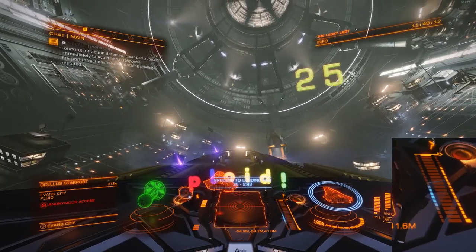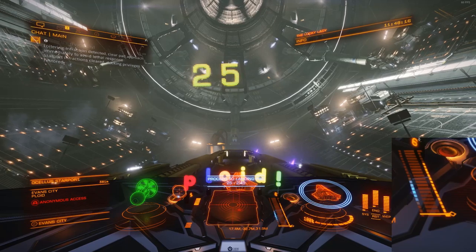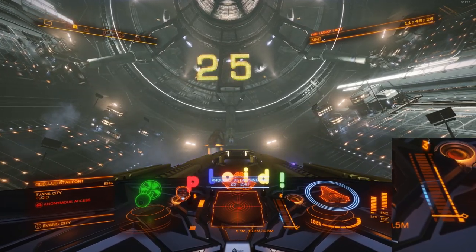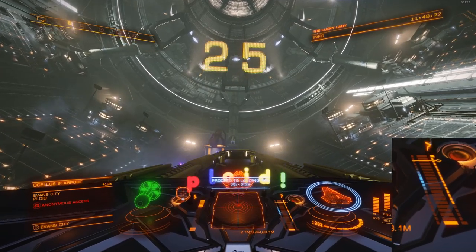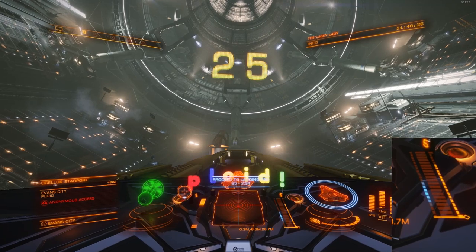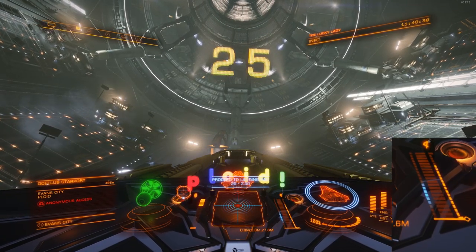Now I have to fight to correct that, to put myself back in the right place. And I have to provide more thrust than you normally would to move backwards. So say if you just want to move left and you provide, I don't know, say a thrust of 10, you need to provide 20 to counteract the station's rotation. That's not exact numbers, that's just an estimate.